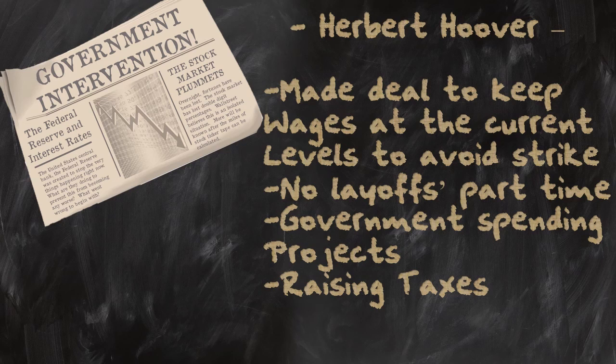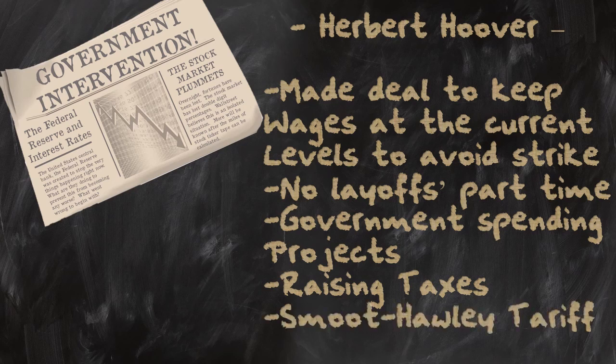Now, the international crisis is still going on with the Treaty of Versailles and the gridlock in Europe, hyperinflation happening in Germany because they can't pay off their war reparations. And he institutes the Smoot-Hawley tariff. This is to try to make America's economy better by keeping jobs here, by keeping all of our money here. You're going to buy American products and you're not going to have to compete with anything from Europe because it's too expensive for them to sell here now.